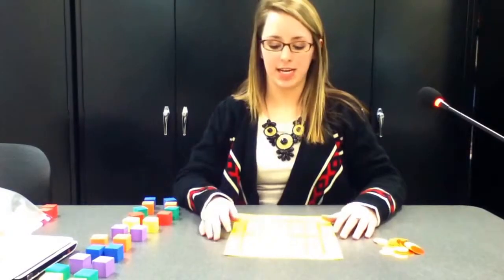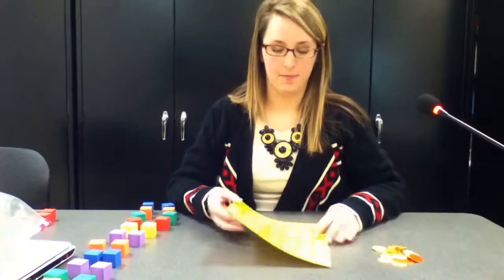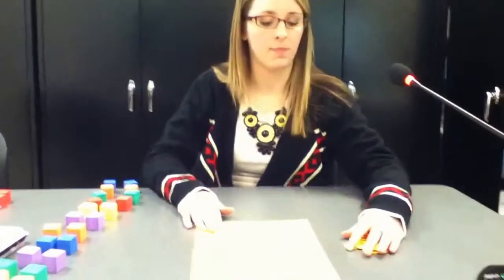So we're going to learn two different counting techniques. One of them we're going to use a 10 frame, which is this right here, and then another one is going to be called skip counting. So first we'll talk about the 10 frame.